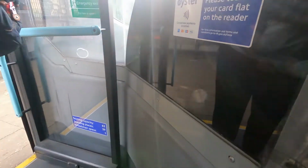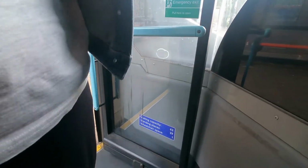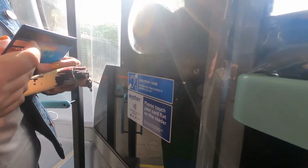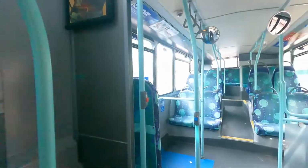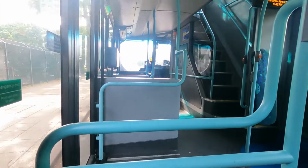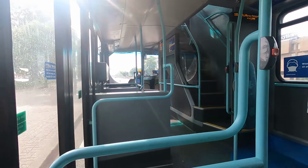Hey mate, we're going to Terminal 3. Are we inside the airport zone? Are we inside the free airport travel zone? No, it doesn't exist anymore, no? No, okay. We're a bit out of date. Right, they scrapped it. Fair enough. Cheers, mate, thank you. Well, there you go, the free airport zone, the free travel zone that we walked an extra 10 minutes for now no longer exists. Oh well. We're on the bus though.